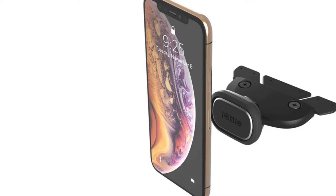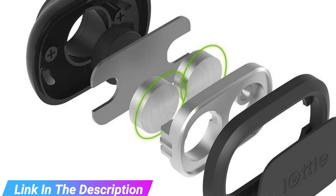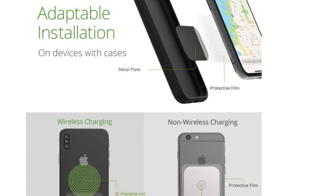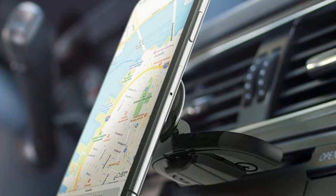The number five position is held by the iAudiTap 2 Magnetic CD Slot Car Mount Holder. Want a phone mount that doesn't attach to your car's dashboard or air vent? This magnetic car phone holder comes with two neodymium magnets powerful enough to hold any smartphone. You get two different metal plates for adhesion: an inner plate and an outer plate. Its rotating ball joint provides a 360-degree view, handy when using your phone as a GPS. You also get a protective film that doesn't interfere with wireless charging as long as it's positioned correctly.